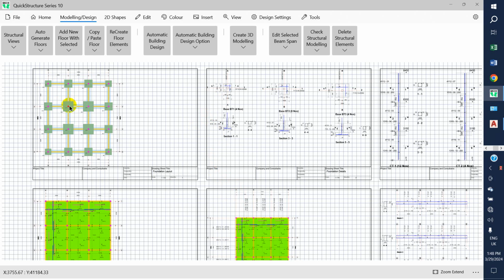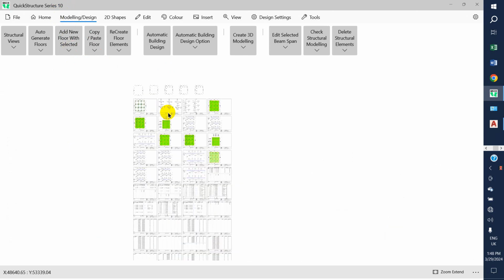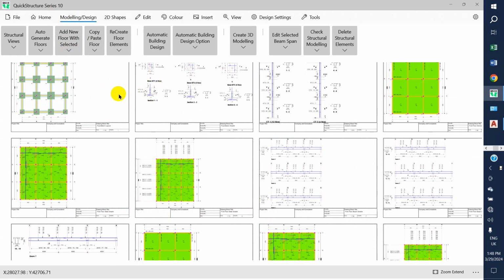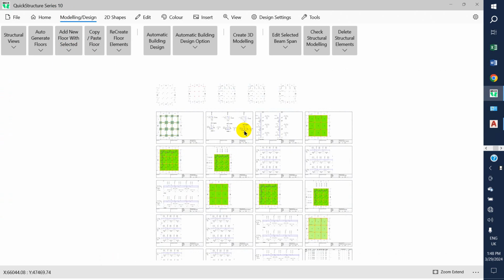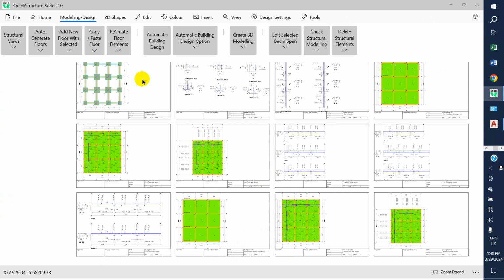From Greatest Design Concept. Do you know that Quickcivil Series 10 is actually out? As you can see, this is basically how this generates our detailing for us. You can see the footing. You can see I can easily just zoom in and zoom out. This is the modeling slash design. I just want to give you an overview of how the Quickcivil Series 10 is like.